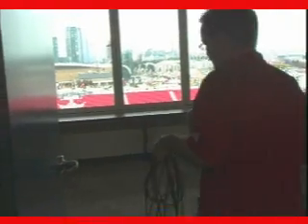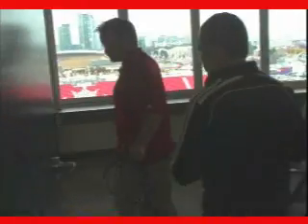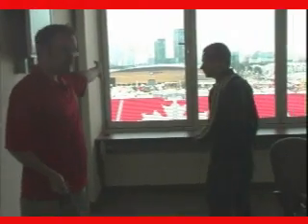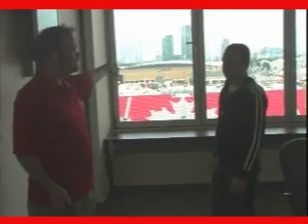This is where they do the shoot from on game day — Nigel and Craig Forrester in here doing their thing. These crazy big windows open up completely so that if they want they can be completely exposed to the elements and to the sound, and that's generally what they do. If it was really windy we can't let them open the windows because they'll fly right off. But they like to have it open because they like to feel like they're part of the show — so they can hear you guys.